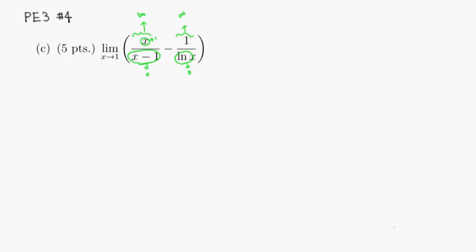First thing we should do is just find the common denominator. So you have a limit as x approaches 1. Then the common denominator would be just the product of those two denominators, so quantity x minus 1 times natural log of x. So we multiply x by natural log of x, so you have x natural log of x minus, because of the negative sign, x plus 1.